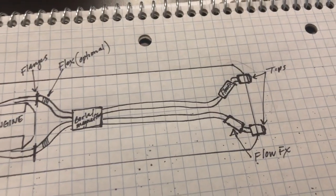It's very simple. You can choose to go with some flex pipe if you'd like, the factory Y-pipe comes with. It just helps reduce vibration. It's not essential, but it does reduce or eliminate any vibration under the car, especially at idle or when it's hot out and your AC kicks on. So there's something to think about there.